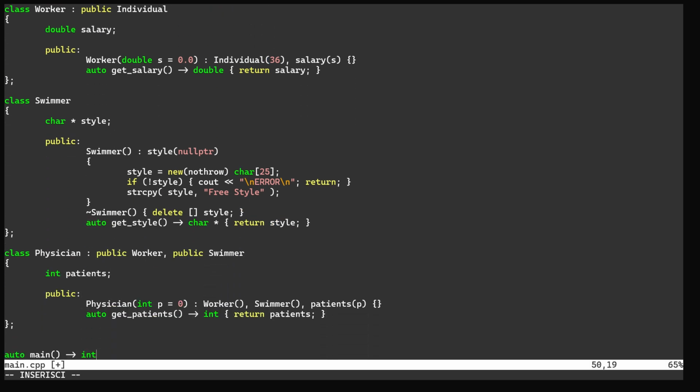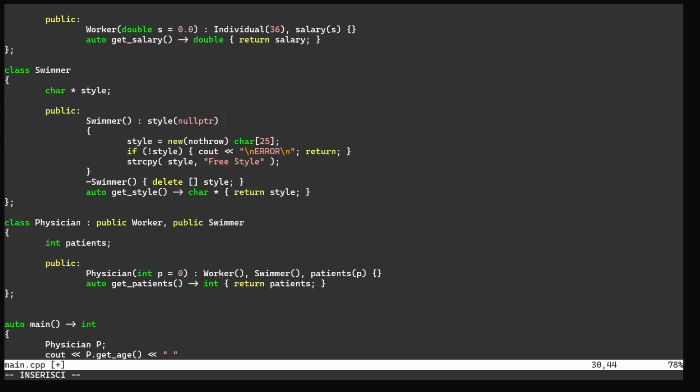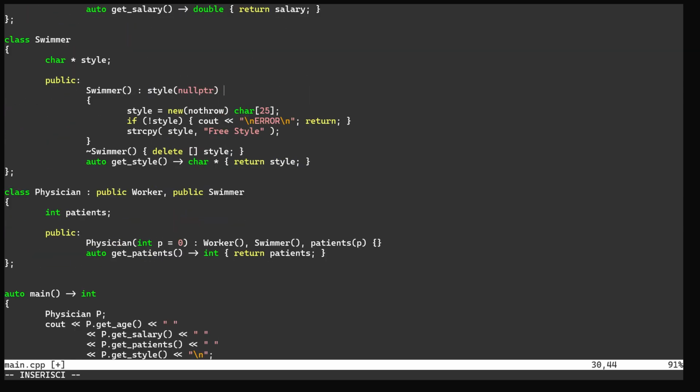And when I go to physician, it is calling two constructors, the constructor of worker and the swimmer constructor. Now we will leave the swimmer constructor like it is, but we can modify worker. Worker had salary. Salary has been defined like so here. S is 0.0.